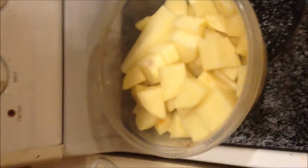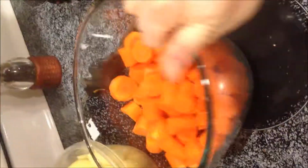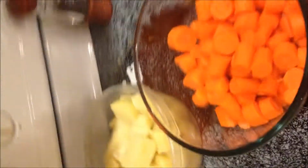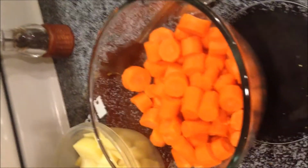And I'm just going to put them back, for dish's sake, in this beef bowl, because it's all going to be cooked anyway. I'm not really worried about contamination or anything like that. So here is the 2 pounds of carrots. It looks like a lot, but my family loves carrots. And I do not put anything green in my stew. I don't like green things in my stew, but that's just personal preference, and that's what my family likes.